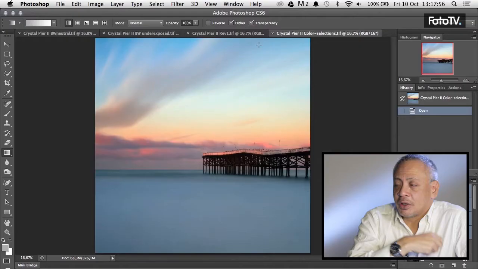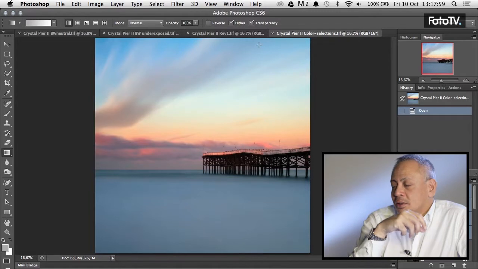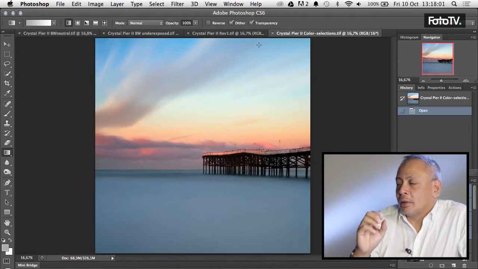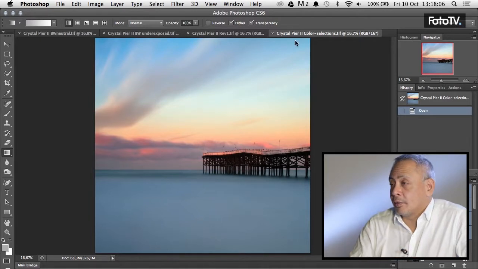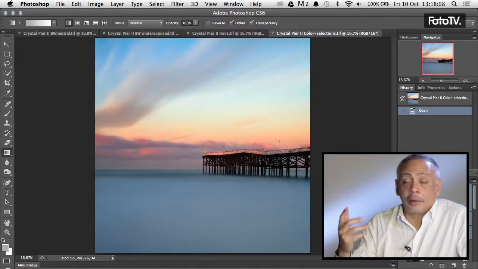If you look at an architectural image, you have all those buildings in, for example, an urban environment, and you want to make a specific building stand out from the rest and make it more three-dimensional and give it more depth. Well, if you look at the average long exposure seascape image, you would always see that it's not necessary to give more presence to a specific subject in there, like a pier, like the one you see in here, or a bridge, for example.